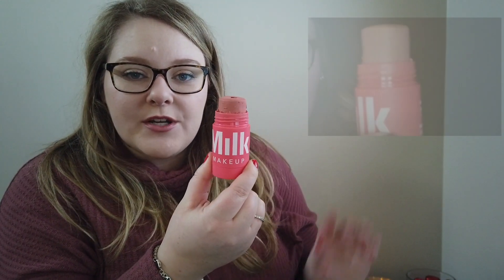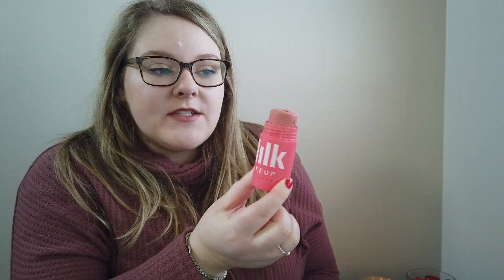Another skincare product I'm still working on is a face mask — this is from Milk Makeup, their Watermelon Mask. My goal was to use it once a week, which would be about 12 times, and I've used it seven times so far, so I'm on track. I love that this mask comes in a stick form — I think it's so genius, you can be really precise with where you put it. I've been using it on weekend mornings, like a lazy Saturday or Sunday. I'd like to finish it up but I'm not sure it'll happen this quarter.